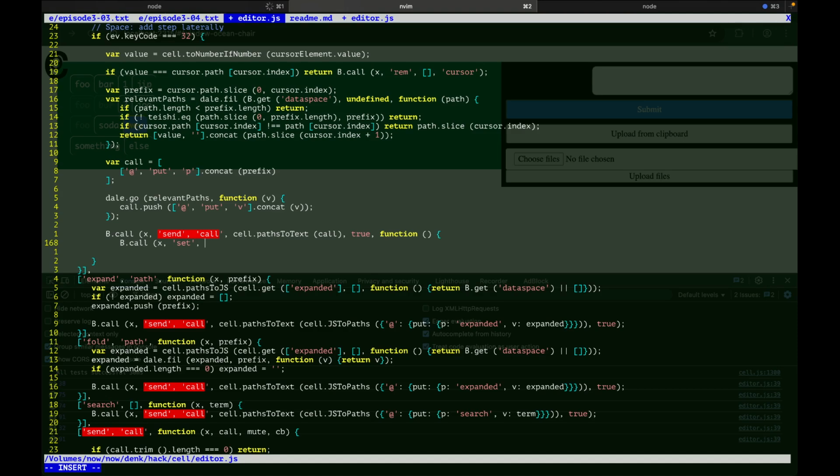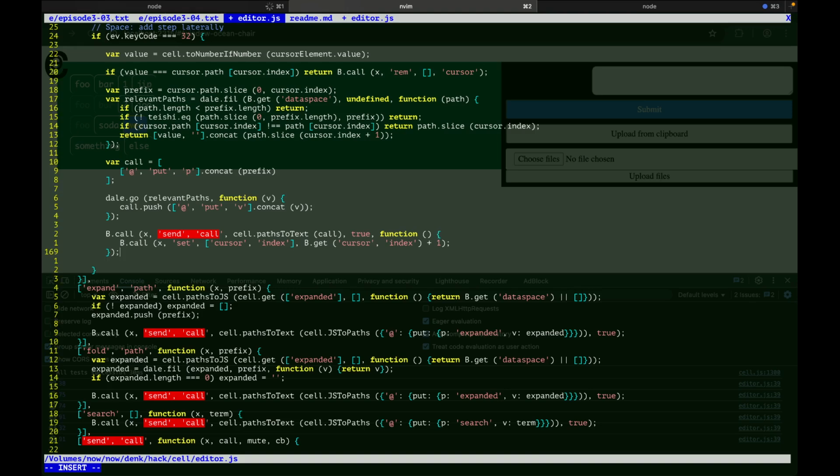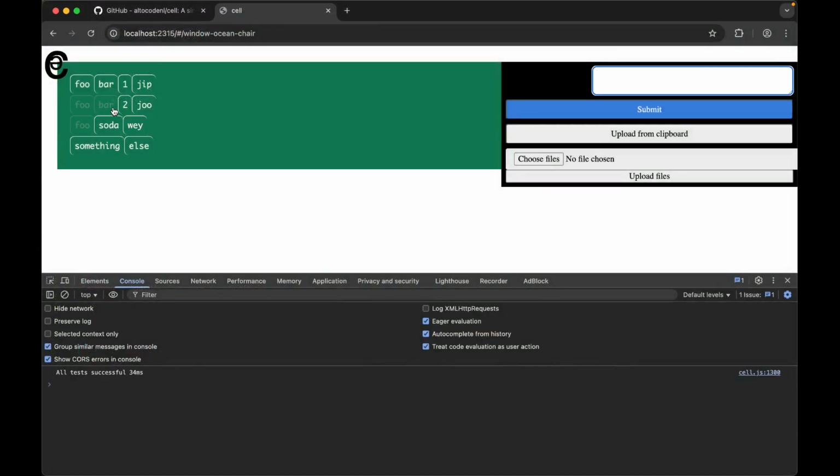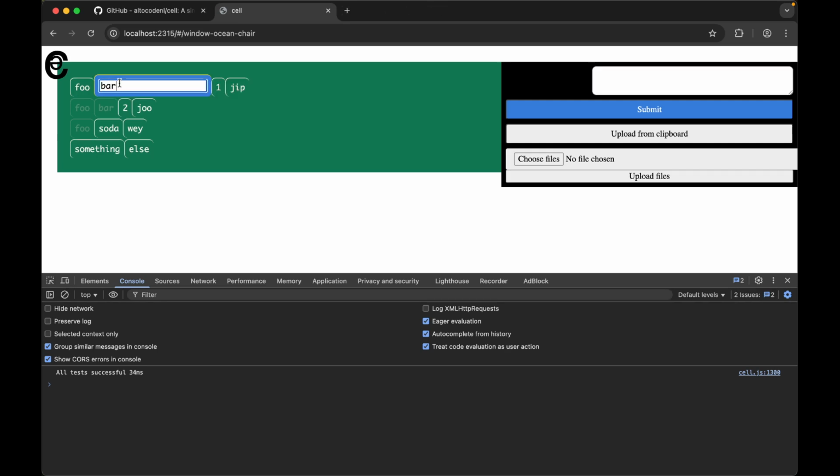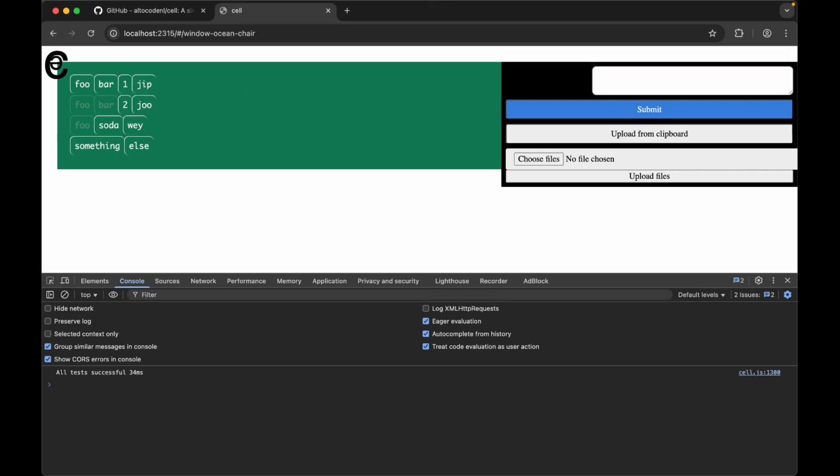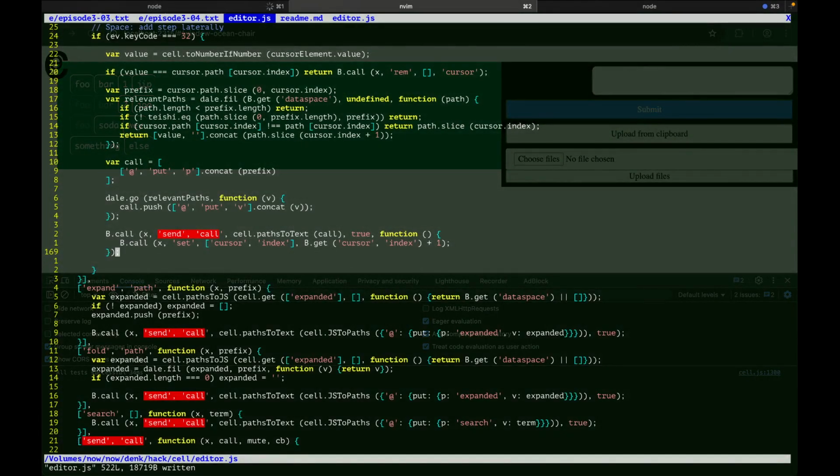So I will do cursor, the index, so basically move it one to the right and keep it in editing. Oops. Okay.